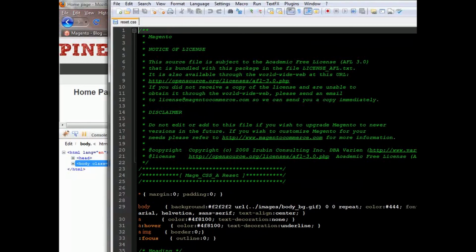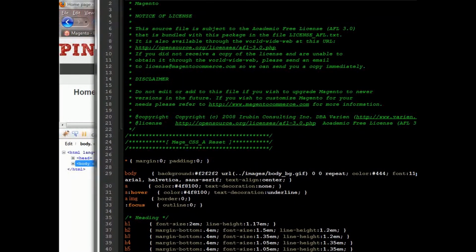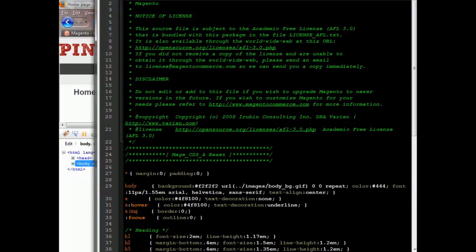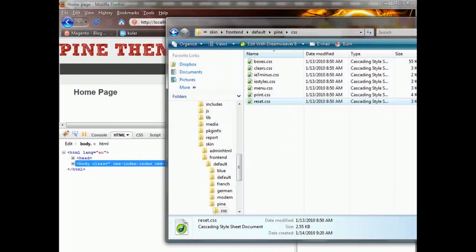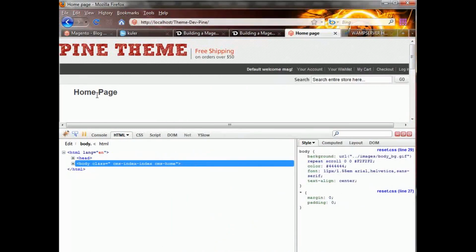Okay, let me move this over so that you can see a little bit. And we were headed to line 29, it's right here, and I am just going to change this so that it's JPEG. Now, while I've got this open, I can see there's a couple other changes that I should be making while I am here. One of those is this color. This is the font color for the page, obviously. It's the font color that we're seeing right here.